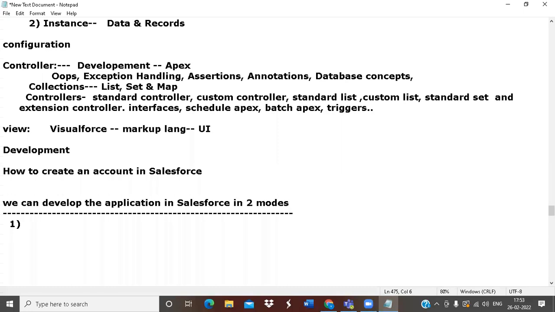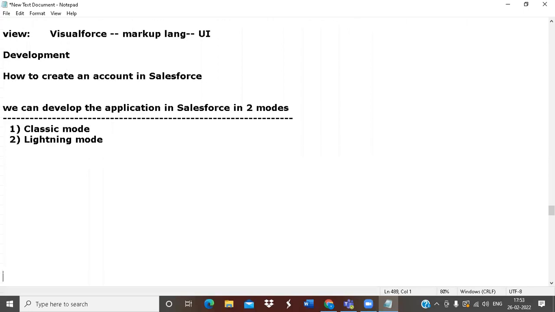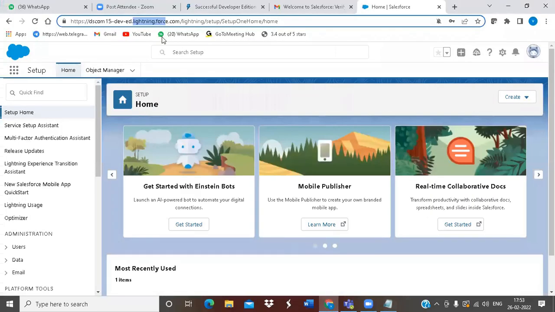The first one is classic mode. And the next one is what here? We got lightning mode. Classic mode and lightning mode. In 2 modes, we can develop the application. Understand? So I will discuss later what is the difference between classic and lightning. This is the lightning environment.